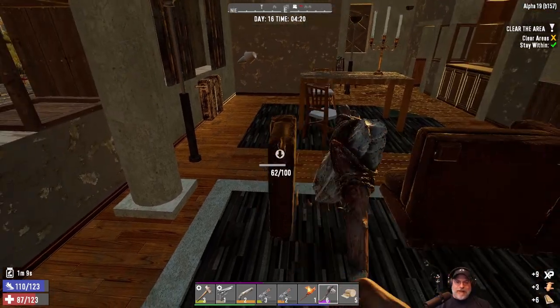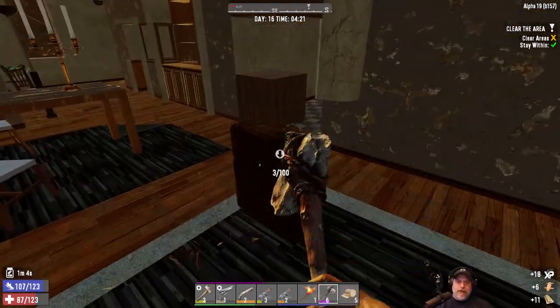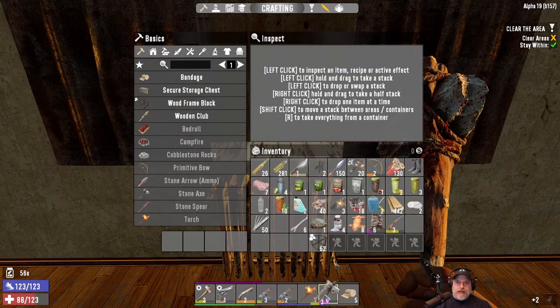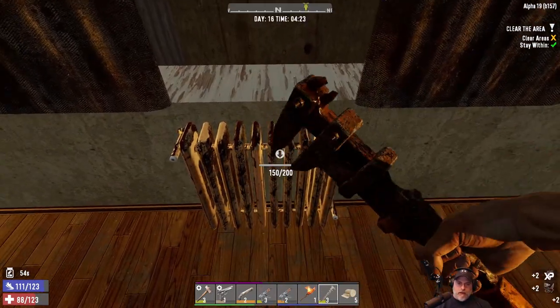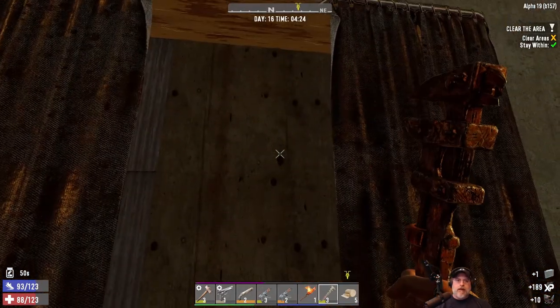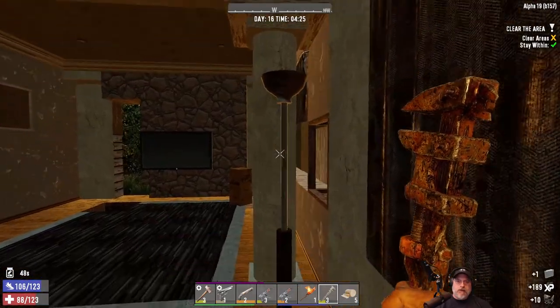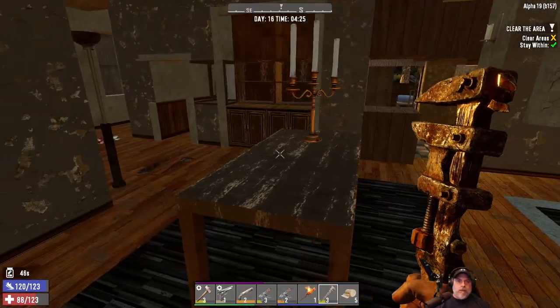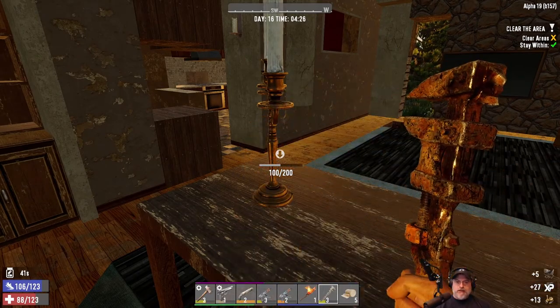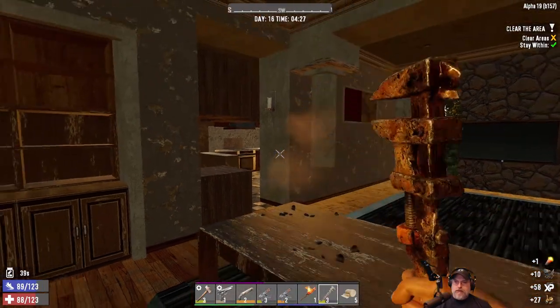Thank God for AKs, huh? We should start taking these apart so we can get the radiator from them for brass. Now that we are making that sort of thing. I think this just gives iron, right? Oh no, that gives brass too. Nice. Okay, cool. And a candle.